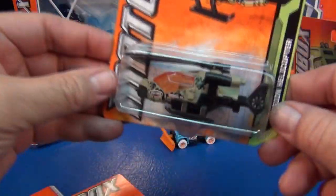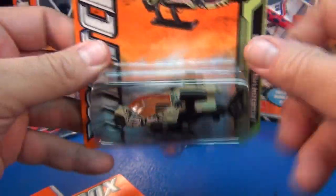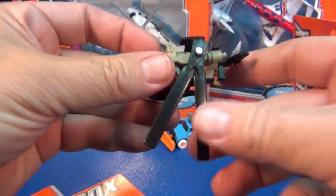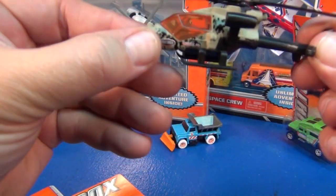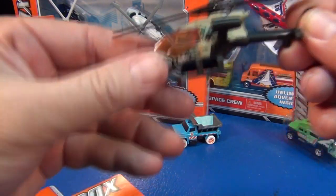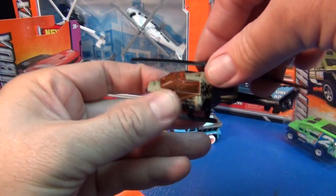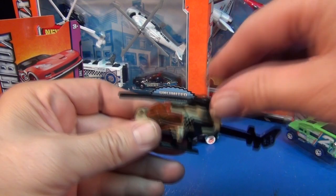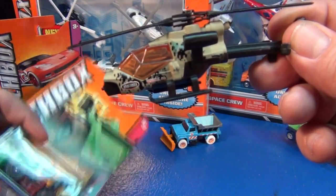Let's see. This helicopter was just too cool. You could pull out the rotor to make it longer. Excellent. Now see, when you put decals on stuff, this one makes a whole lot of sense. Looks fantastic, man. I'm sure kids are going to treat it like it's a fighter jet. Looks like it's got guns and could blast people out of here. Rotor's not smooth. These rotors are very good in these pieces here. Fantastic. This one not so good. It's pretty cool. Kind of looks like it came right out of Jurassic Park.